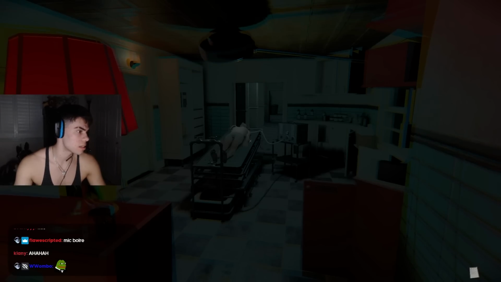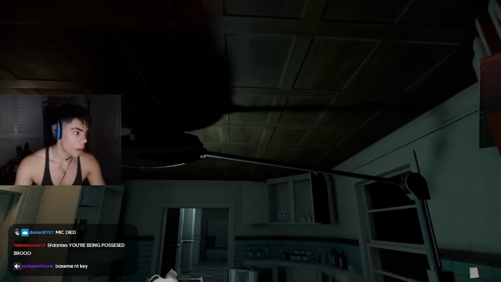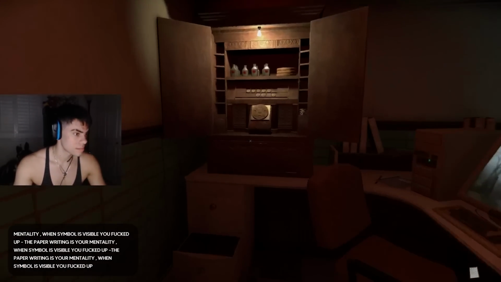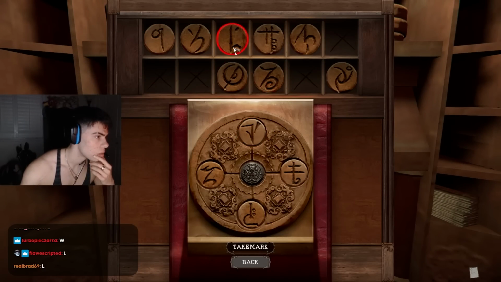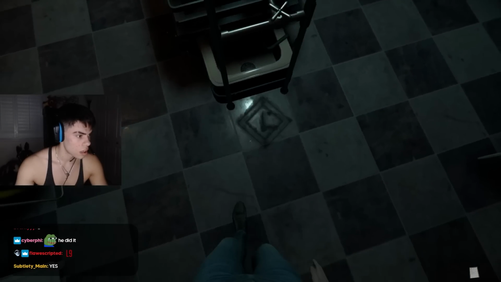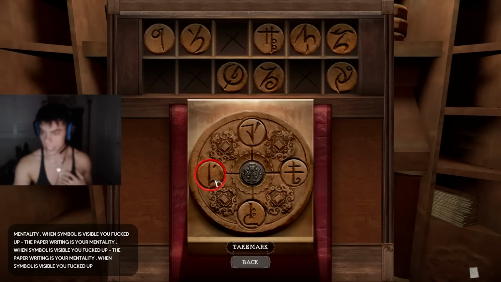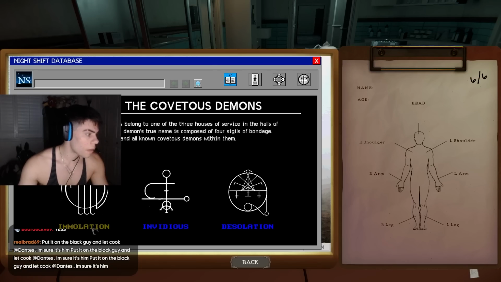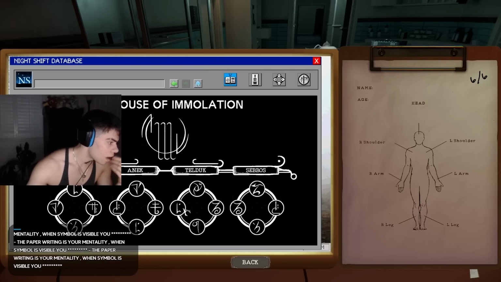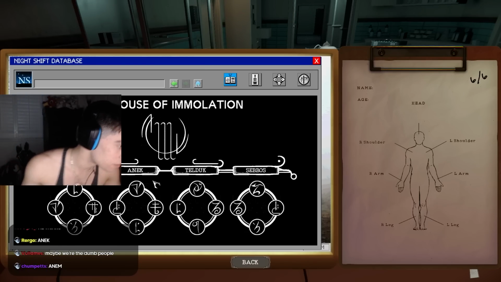Oh shit, what the fuck does this mean? Oh shit! Okay, it's right here! Where is it? L! Wait, is that this one? Is that this one, chat? No, there's a little dot. Which one is it? I think it is, right? Yes. Okay. I think this means it's a sign of immolation. I'm pretty sure it's a neck. It has to be a neck. That's a neck, right?